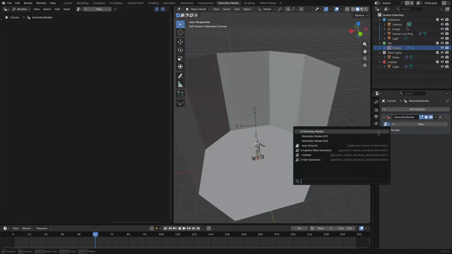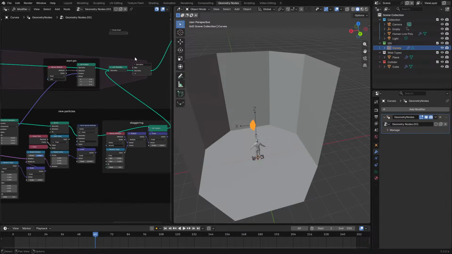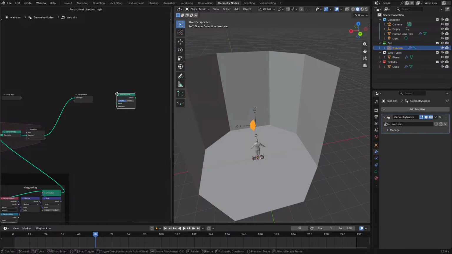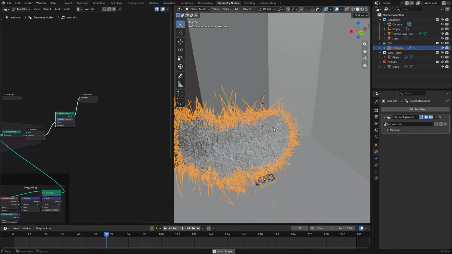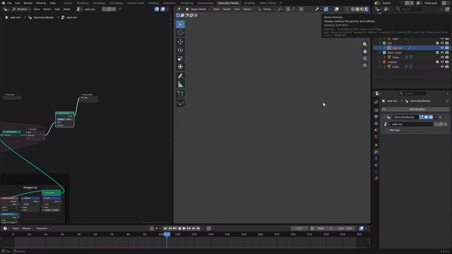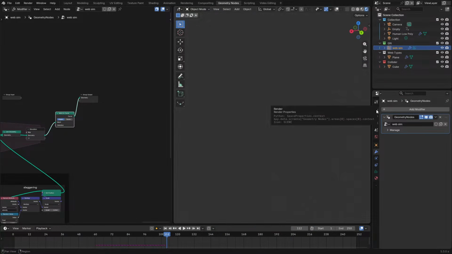Let's go and get some geometry nodes. Because I didn't label it, this will be WebSim. There we go. It's good. So we have that, and we just need to convert this to curves, mesh to curves. So now we can see. We can now render all that. If we do go and render and make Eevee compile, because this is a new version of Blender 5.3, but this can be done in any version of Blender.